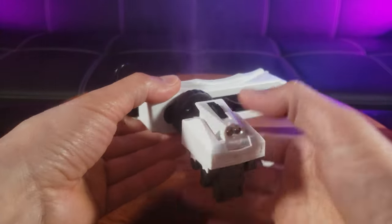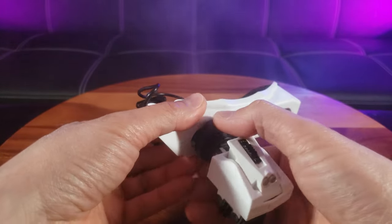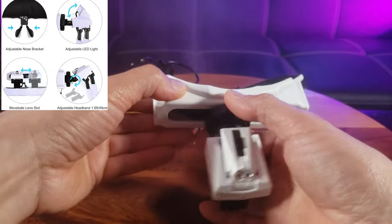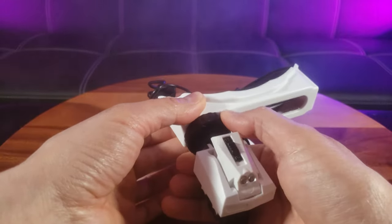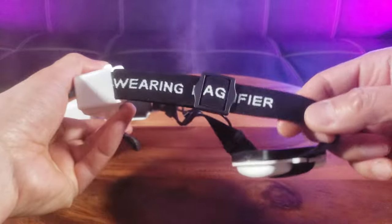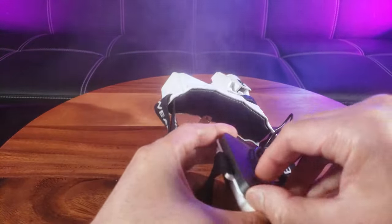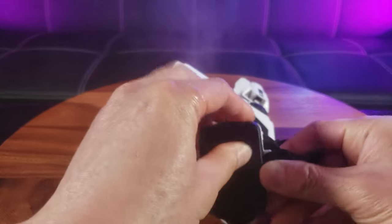And in this plane, you can center it. If you're used to binoculars, you would just center it to a good eyesight where you can get a better focus. All right, and it's an adjustable band. What does it say right here? LED head wearing magnifier. Okay, so this wire goes to the back and it requires 3 AAA batteries, which aren't provided. It goes in this compartment right here.